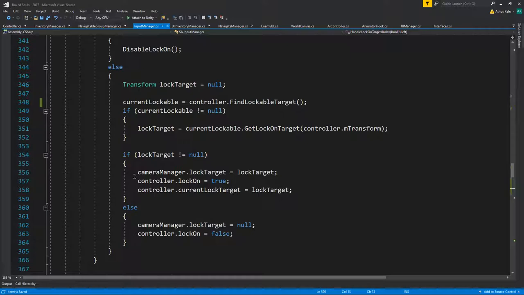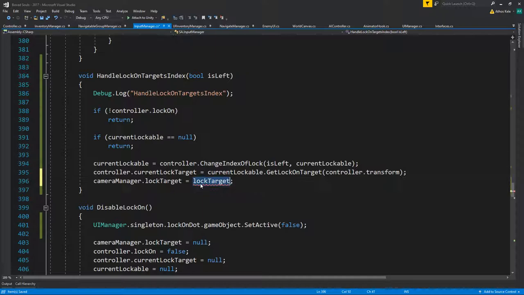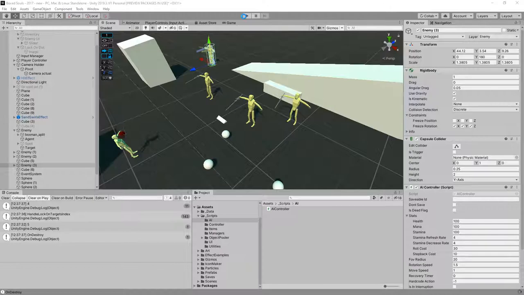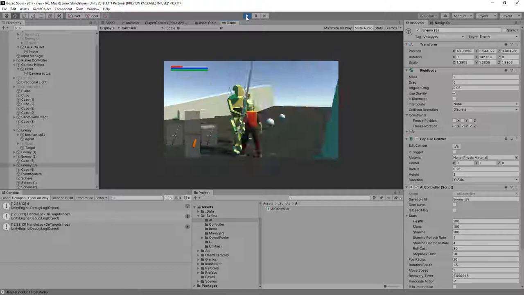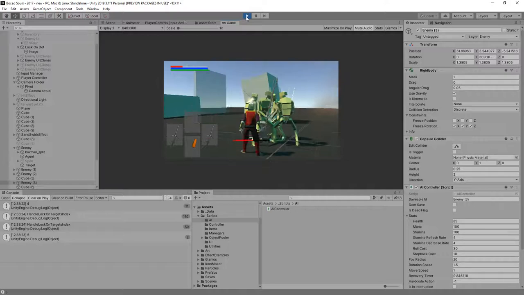So that basically means we forgot to change this lock target. Where's the lock target? In this context, there's no lock target, but we could just get it like this. Okay, now this goes way too fast, of course, and there's no dead weight to this basically.